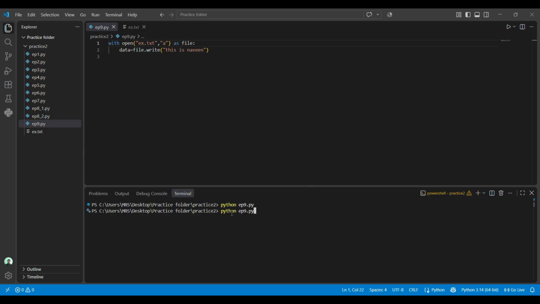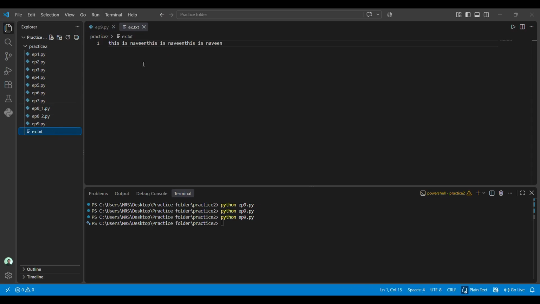Let's say I'm giving this one again, and once again let's see the file here. This is Naveen, this is Naveen, this is Naveen. It means it keeps adding that data again and again. We can also put this is Naveen on the next line.